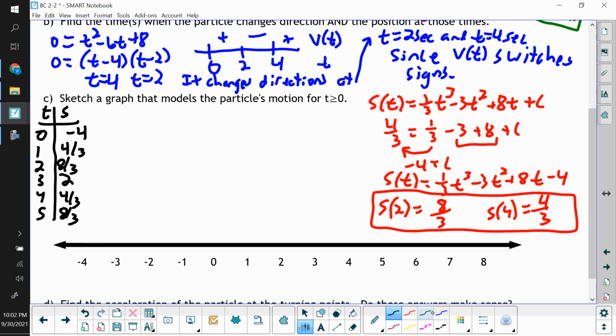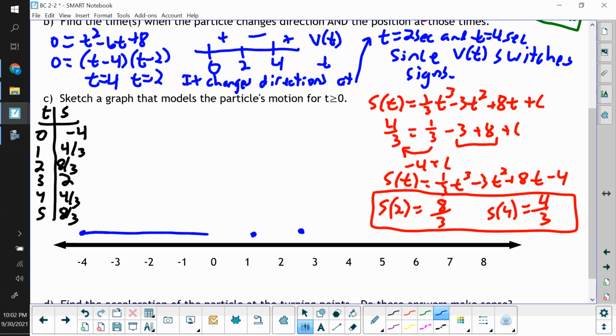So we're going to plot the graph of what this looks like, and it's kind of hard to do because technically it's just moving back and forth left and right. So we're going to give some depth to it just so we're not overlapping on ourselves. So we're starting at -4, so let's put a dot at -4. Then our next dot is at 4/3, so that's 1 1/3. And then our next dot is at 8/3, so that's 2 2/3. And then it's going to turn around there.